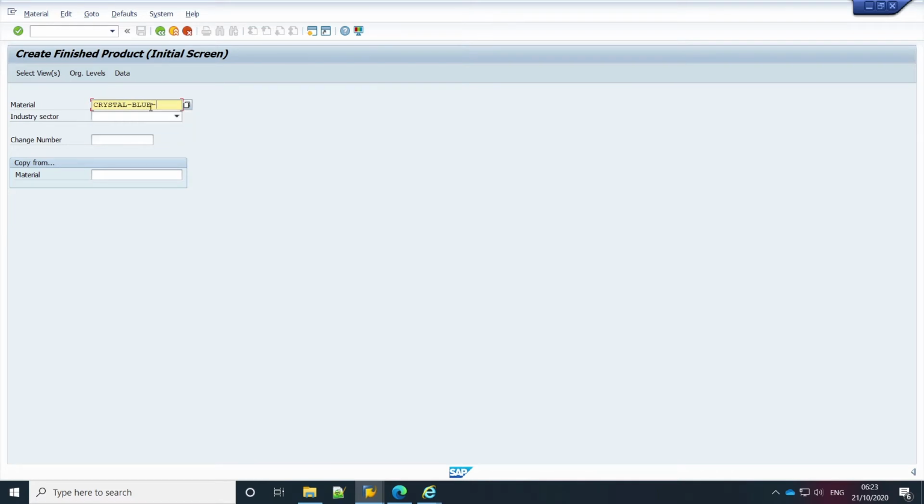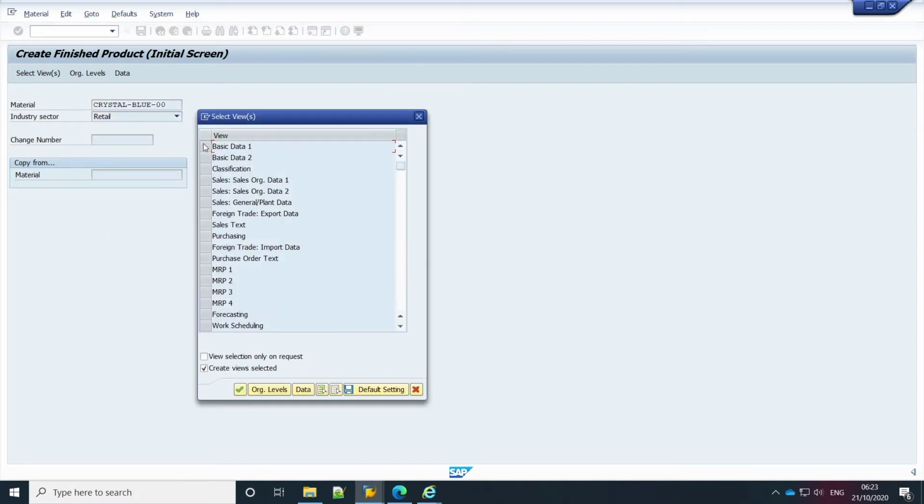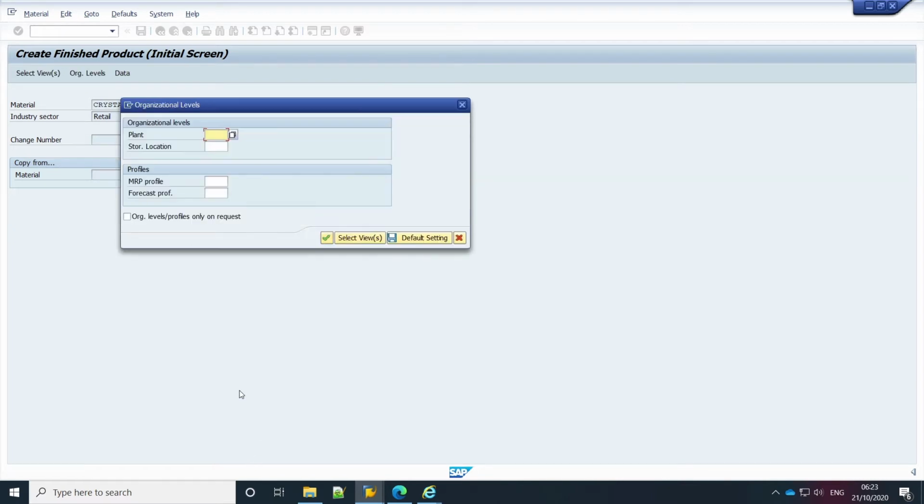Blue, and a dash, and in your exercise file is your number that Professor Shahab will give to you, and the industry sector is Retail, and click Enter. Here we will select the views we want. In this exercise we need Basic Data 1, MRP 1, MRP 2, and Forecasting, and click OK.